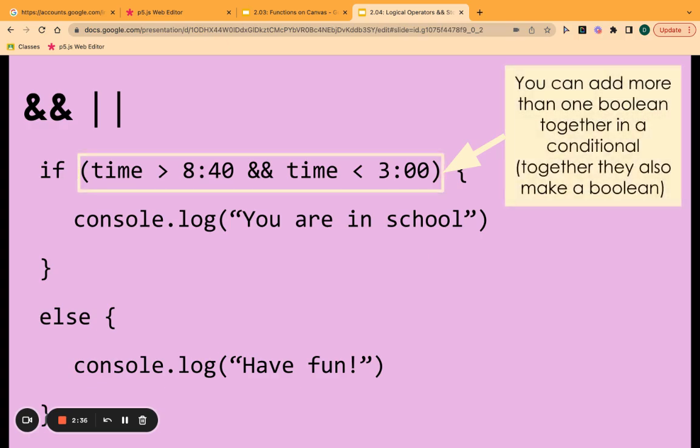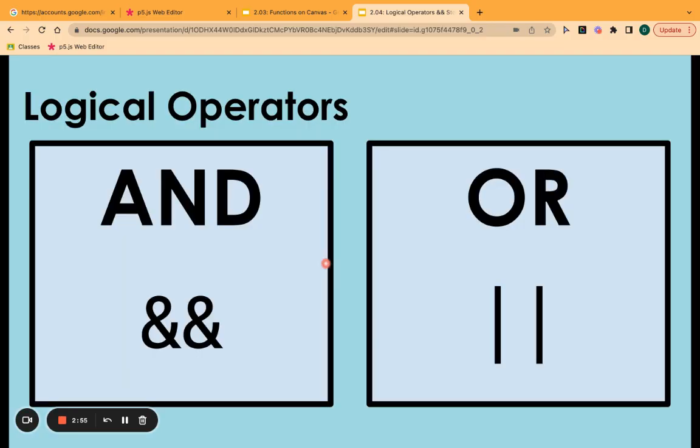So we can actually add more than one Boolean together in a conditional by using and or. So this is saying this is true and that is true together. They both need to be true in order to say you are in school. For instance, if time was just greater than 8:40, it could be like 7 p.m. That wouldn't work here. It has to be both true.